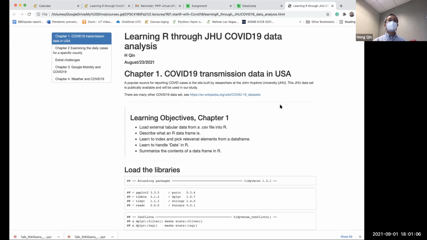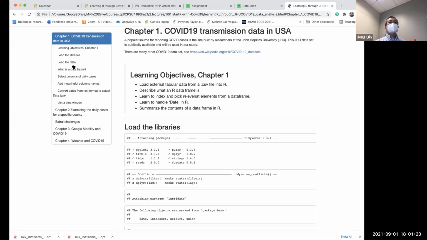Okay, so let's first review what we learned in the last couple of lectures. In chapter 1, we learned how to explore a data set by loading it into R as a data frame. We also learned some basic R syntax and how to index in a data frame.